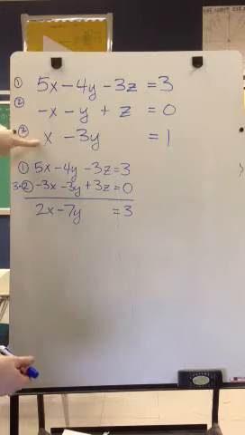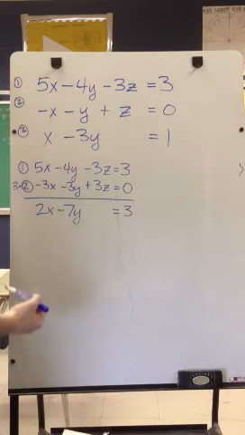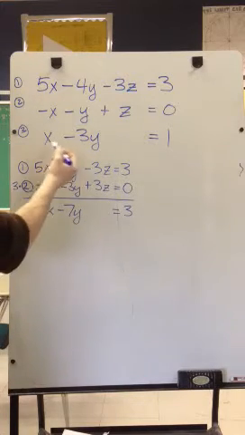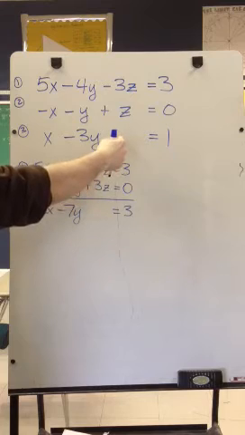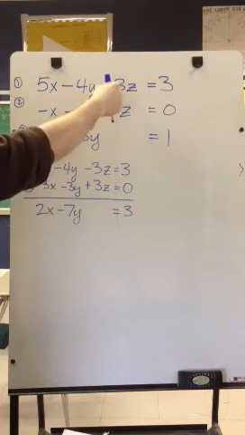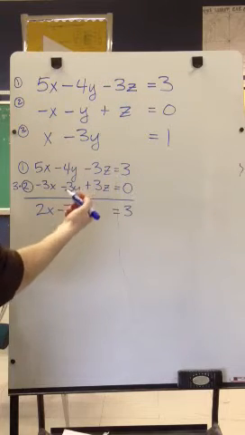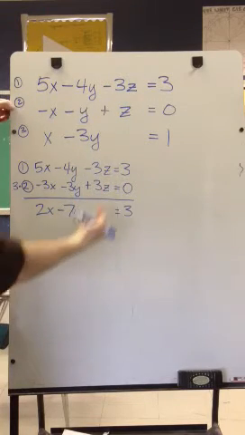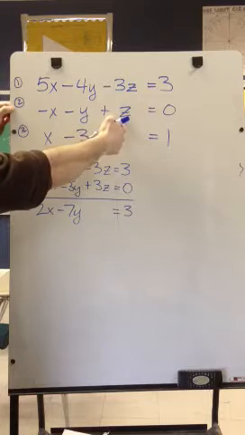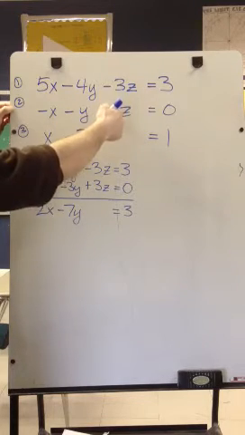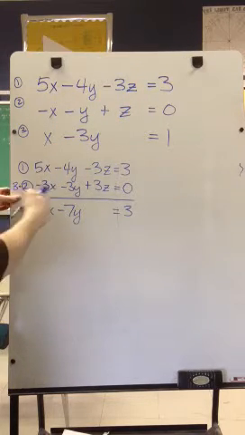Okay? My step 1 is to get two equations with two variables. Well, here's one equation with only two variables because the z is missing. So I'm going to eliminate a z term by combining the first two equations. I had to multiply the second equation by 3 to get a coefficient of 3 for the z so that I can eliminate them. So this is 3 times equation 2, it's written here.